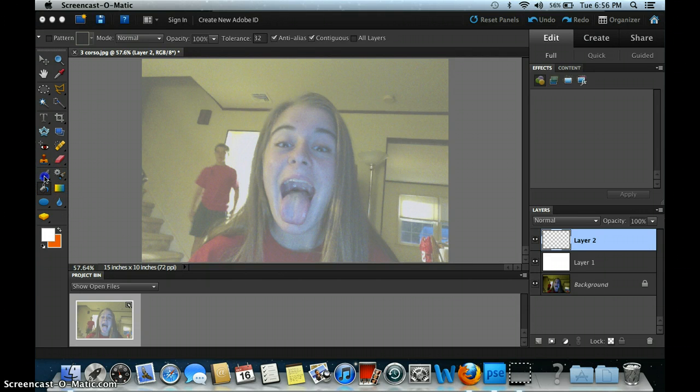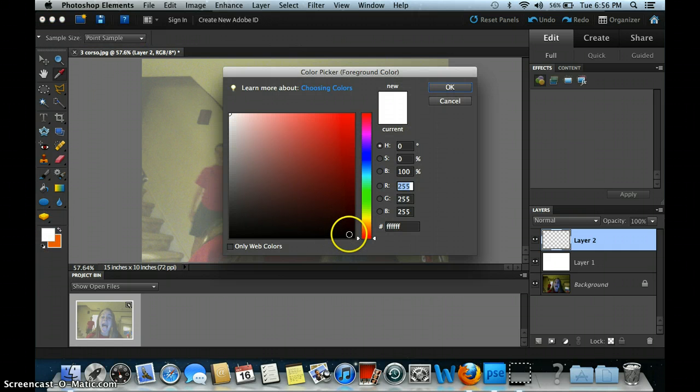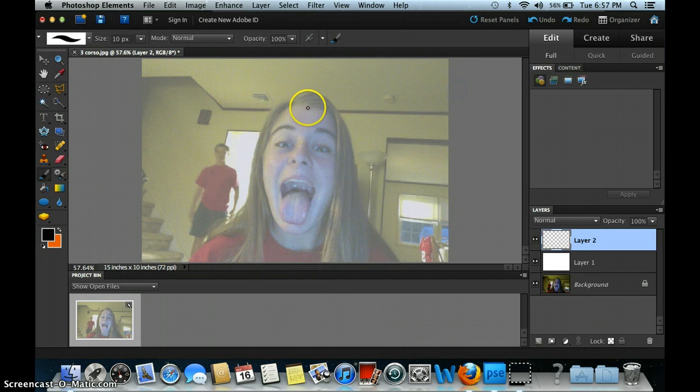So one of the major tools that you'll be using is the brush tool. And you want to set it up so it's the right size. You also want to set it up so it is the right color. We're going to be using black for all of our lines. So if you click on the foreground color, no matter what color this is on with the bar, the black is going to be on the bottom right hand side, just like how if you want to pick white, it's on the top left hand side of whatever color you have. So I'm going to make this black.